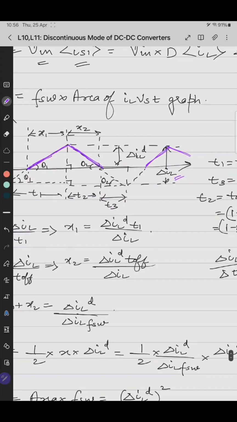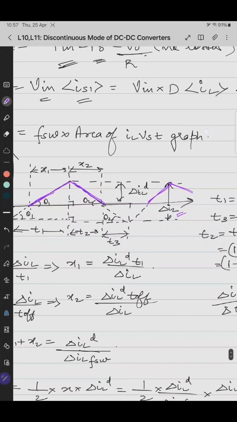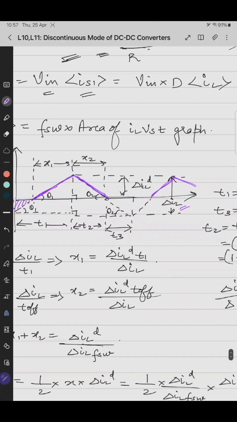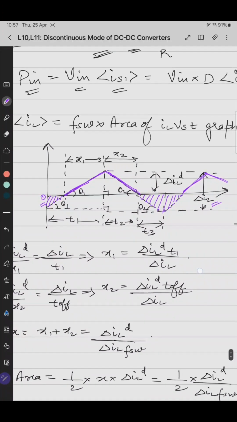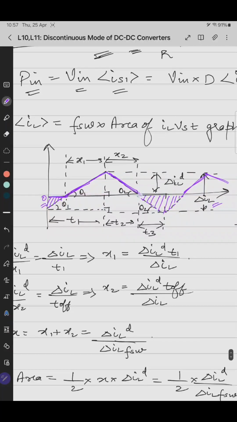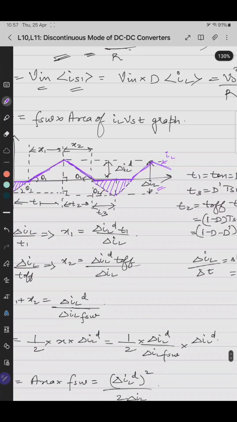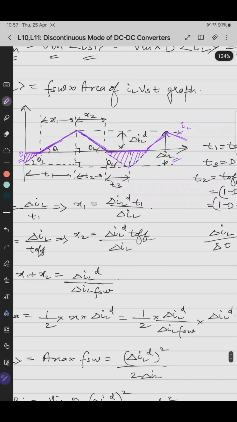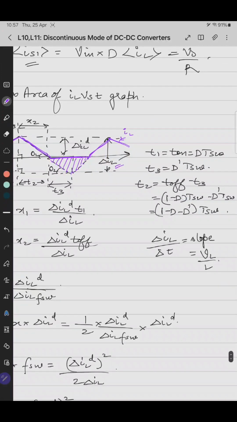So there are two reasons for this inductor current to go in the negative direction, and as we have a diode, the inductor current cannot conduct, so the waveform gets clipped off. So here you can see this waveform of inductor current gets clipped off. So that's why it is discontinuous conduction mode. And now the new inductor current becomes like this. So it becomes 0 in this case. This is the waveform of IL. So there are two ways in which this current can go below the zero axis. First reason is this band, this delta IL.